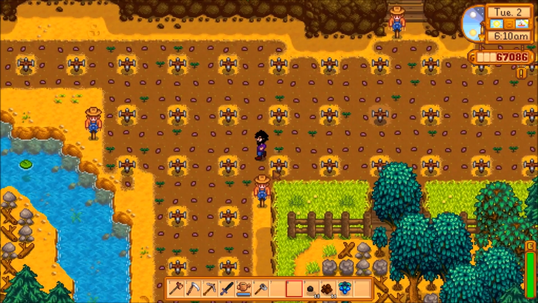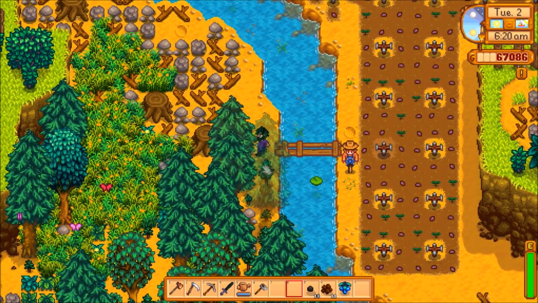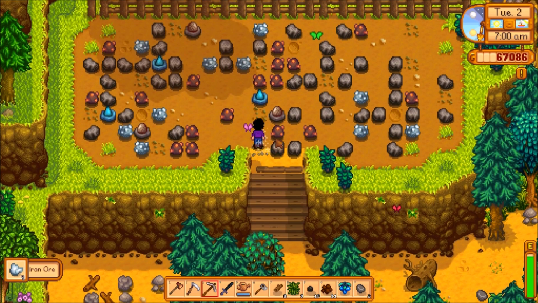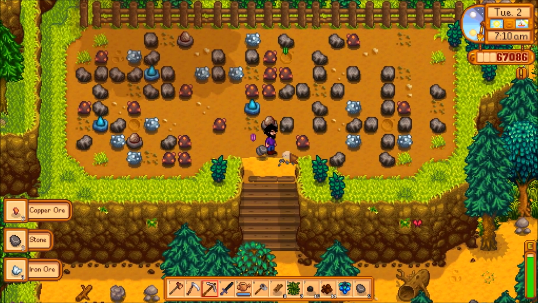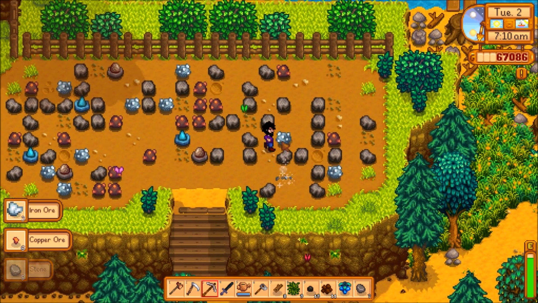Now that it's the 2nd of summer, I'm actually gonna take a little bit of time to run down to my little mining pit and see if I have some ore available to me. Turns out I actually have quite a bit of ore going down here for once, so that's nice. That means I'll have lots of ore to be able to upgrade my hoe, so it's ready for the start of fall, thus expediting this whole process a little bit more.